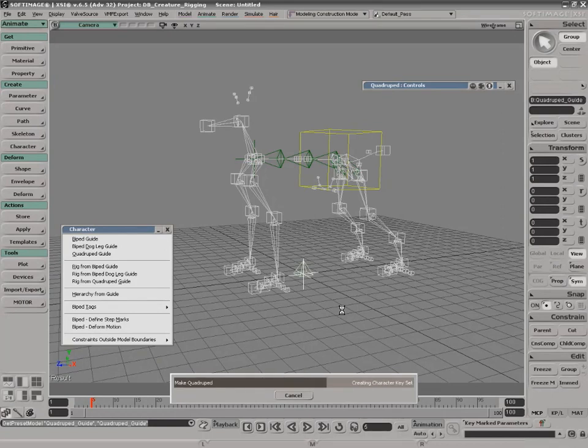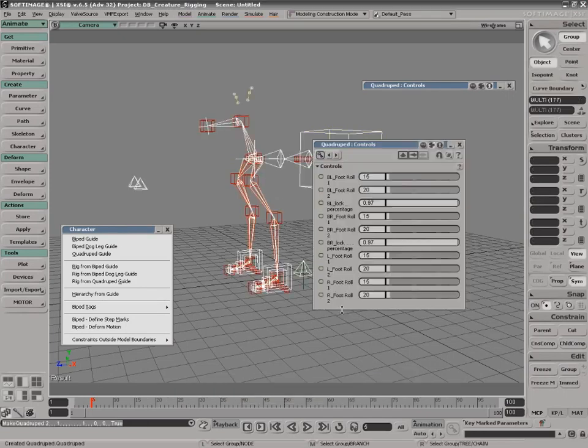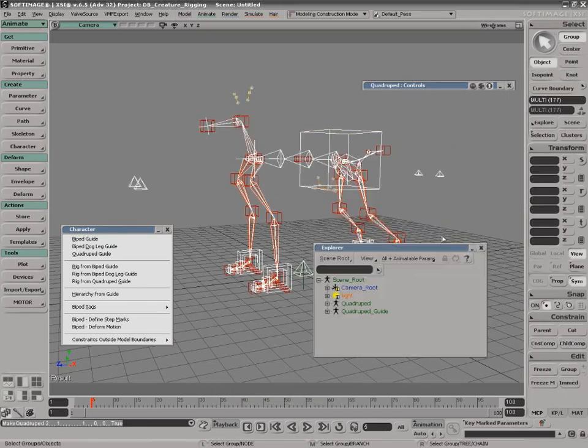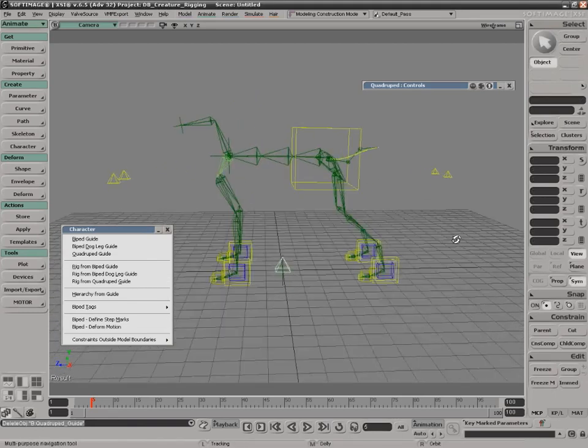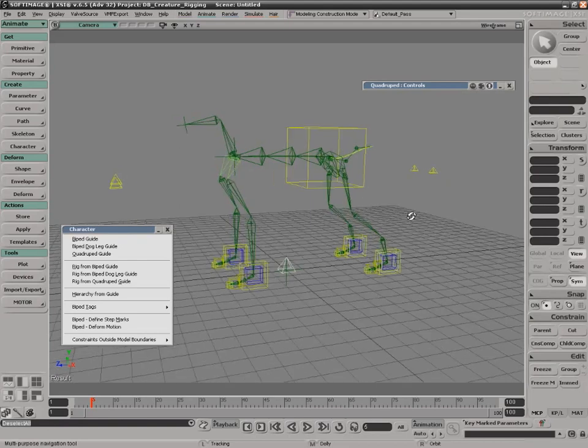Then we'll get rid of the guide. We have a rig with a skeleton spine, a bone spine.